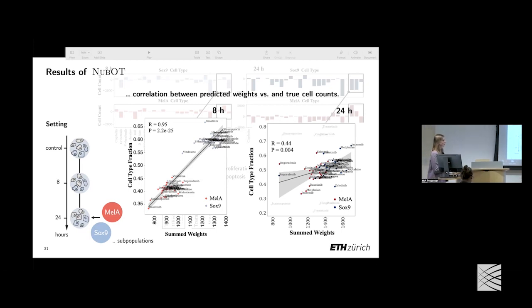After 24 hours, a lot of things have happened. Some drugs are very, very aggressive. Staurosporine is basically killing everything it sees, right? We have very few cells left, and it's very hard to do a good approximation. And even then, it's very difficult to predict the correlation well. So this is a bit the challenge here.